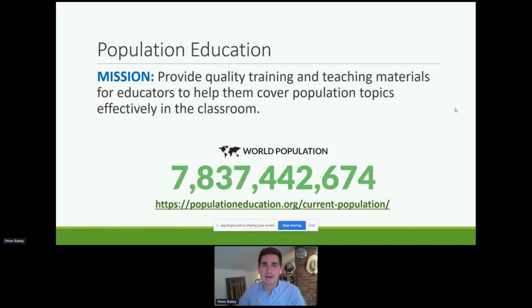For one, there aren't a lot of organizations that include them in their curriculum. So we try to support that with our supplemental curriculum that you'll all have a chance to take a look at following this workshop. As you can see at the bottom, of course, our name is Population Education. We always have our finger on the pulse of the population. Right now, we're at about 7.8 billion people in the world. And for some context, when our organization started in 1985, the population was just over 4 billion.